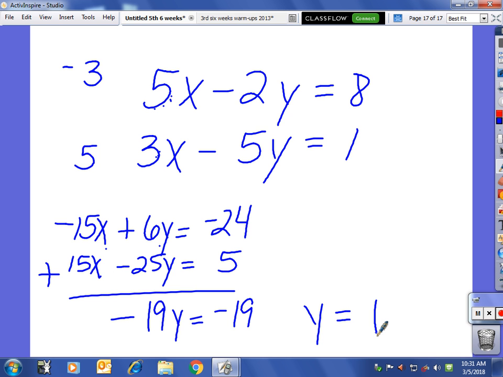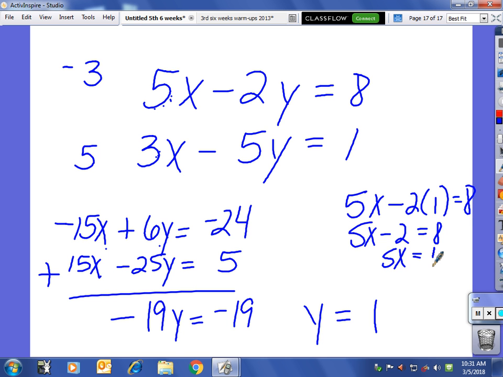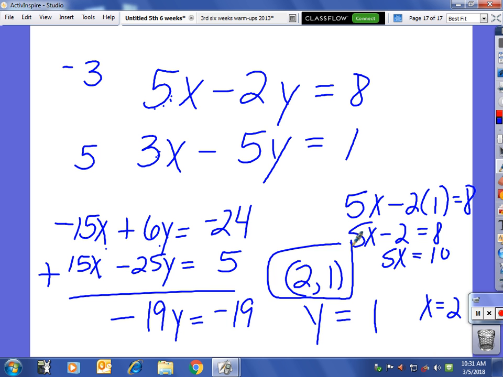1. Now, you could go back to any of your other equations, the original two, the two new ones, it doesn't matter, but pick an equation and put a y value of 1 into it somewhere, and then find the x. Y'all do that. I'll wait. Alright, I got 2. So then the final answer is the point 2, 1. Are we okay with that?